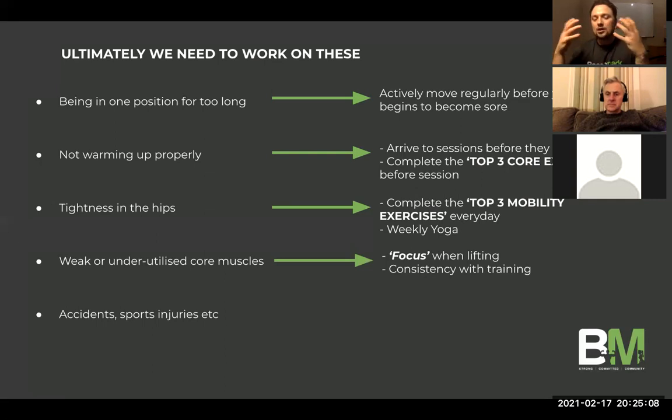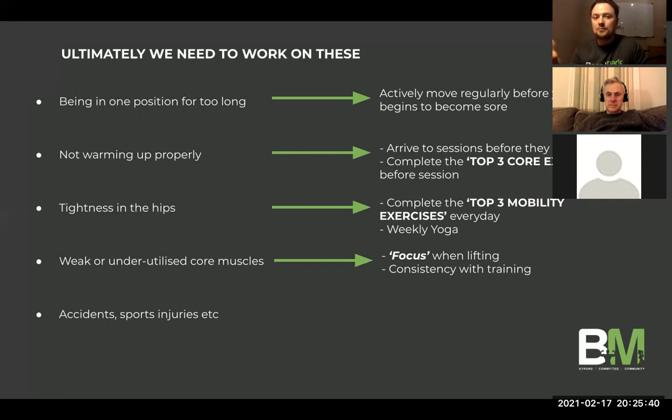What it means is, when you're doing a barbell lift, or a lift which focuses on a much more full body exercise, like a deadlift, barbell, or pushing above your head, it's about bracing your core for the lift. You're not going into it and just putting the bar on your back and going. You do the normal stuff where you put the bar onto your back, but then you're bracing your core in a certain way. You're switching that core on. The video that I'll put under this video will explain that a little bit more.